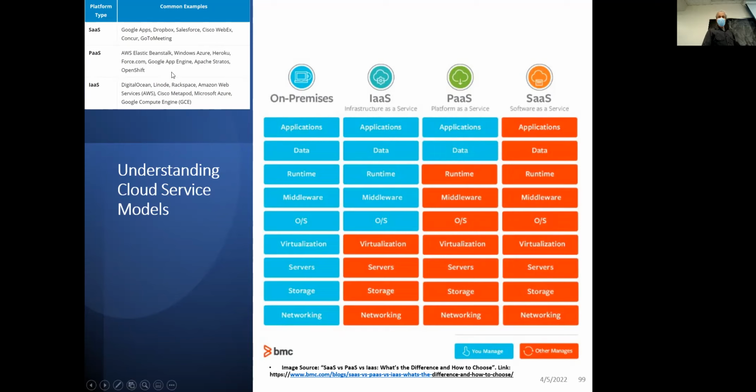For platform as a service, the application and data are still things you are managing. And here, the red one is what others manage, what the cloud provider is managing. So here, as a software as a service, everything is managed by Google, right?